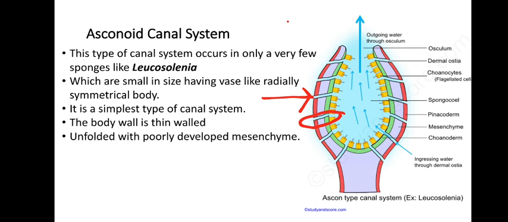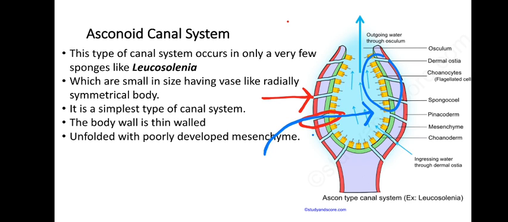So through this the water will enter into the spongiocele. The beginning point is ostia, passes through the pinacoderm, then the mesenchyme, and then the coenoderm, a single passage, and directly from there it goes to the spongiocele. The spongiocele is lined by special cells called choanocytes or collar cells, isn't it?